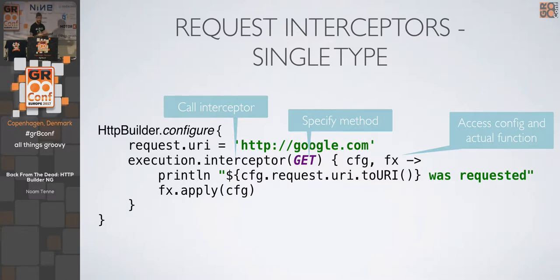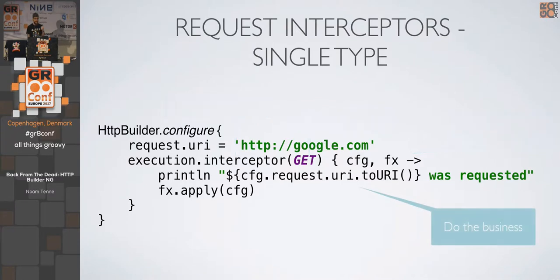But you can perform any sort of operation you like. Perhaps it's printing to a certain access log. Perhaps it's enriching the content somehow. But the thing is, you get a hook right before the method is invoked. You can do whatever you like. And then you have a handle to the original method, and you can just execute it whenever you want. But also notice, to avoid bugs, that fx.apply, the original function, depends on the return value. So the return value of the closure I've built here has to be the return value of the original method. Otherwise, well, you will never receive the result from your method, which you're trying to execute.